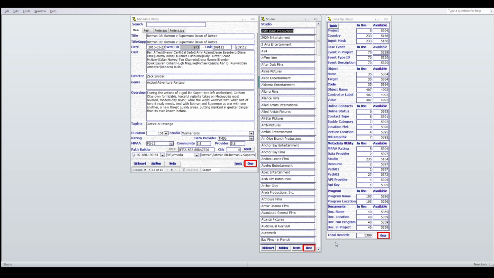So one of the strengths that Metadata Utility has built into it is that we update an existing studio. We don't have to go to the entire application and search for every single movie that has been associated with that studio and update it as well. One update, one list, takes effect immediately throughout the entire application.